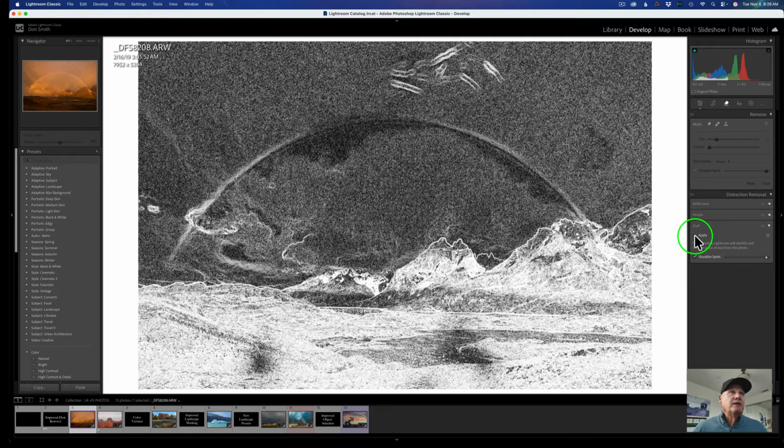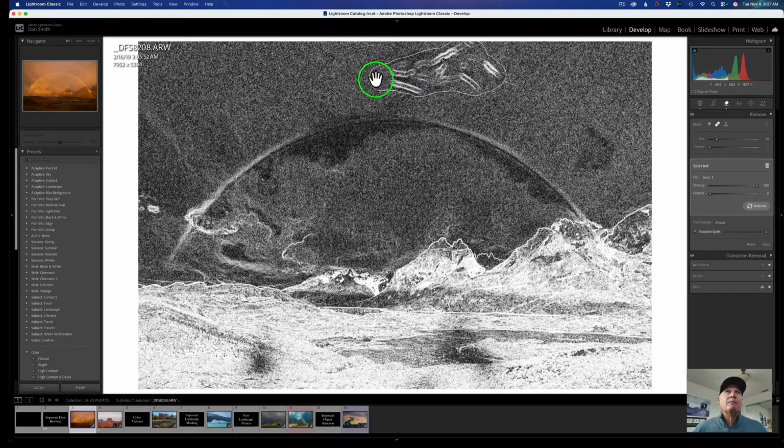And then this is a real simple tool. You just come here next to apply, and you put a little tick mark in it, and it's going to go through and it's going to pick up the dust. Well, it did a good job, except it didn't see these little smudgy streaks as dust. So one thing I can do is I can come back up here to my little spot removal tool, and I'm just going to kind of brush over all of these and hope that it will figure it out and know that I want to remove that.